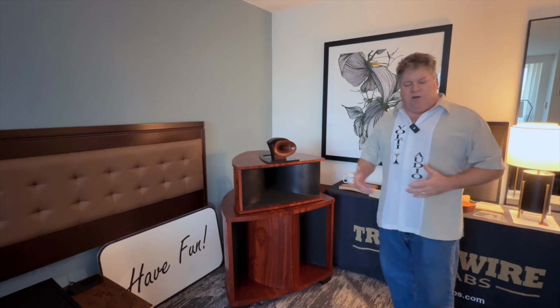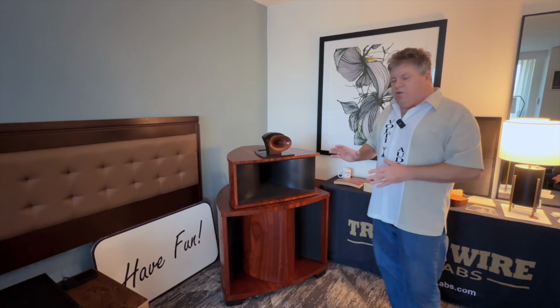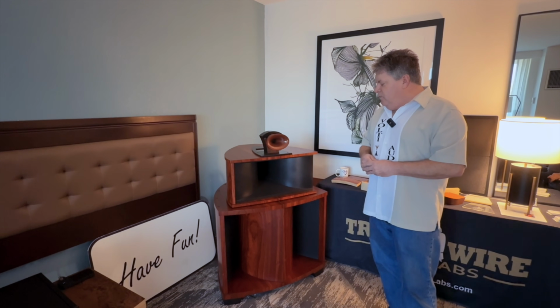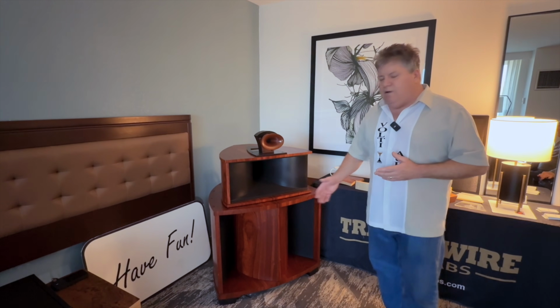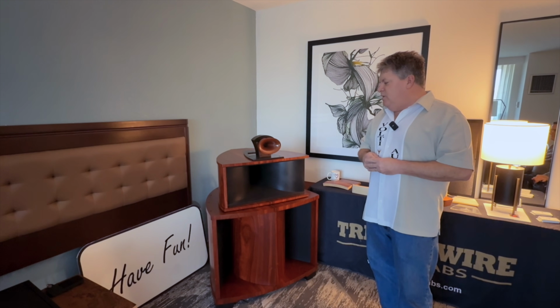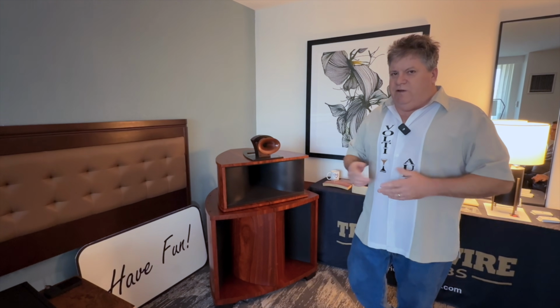Over the years, I have thought about things that I want to improve on this model. And this is 4 years of redevelopment work, bringing this model out now. And the Vittora has always been a high sensitivity horn speaker. It's a full three-way horn speaker, 104 dB sensitivity. It is able to work with very low power. Just half a watt of power is all you need into these speakers.